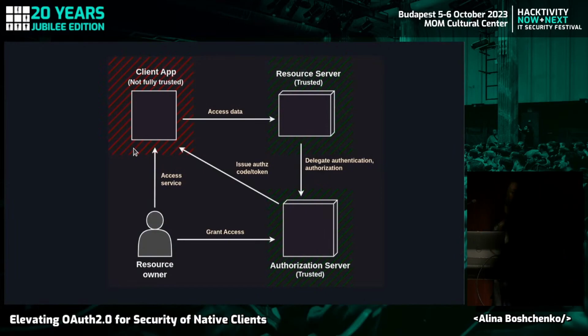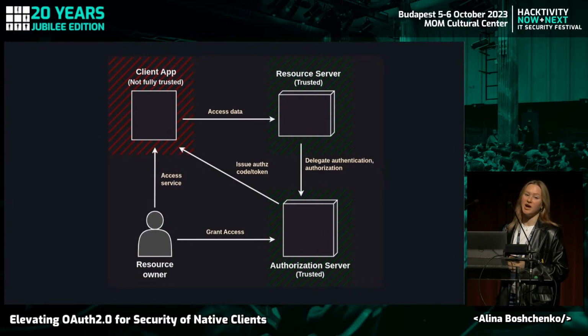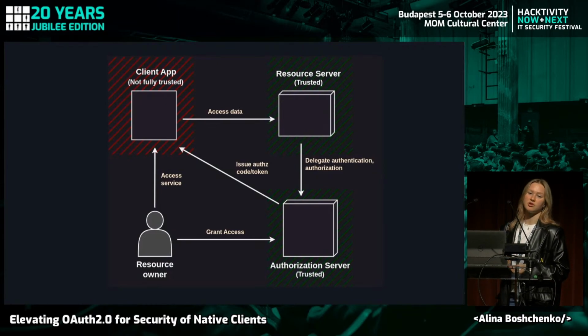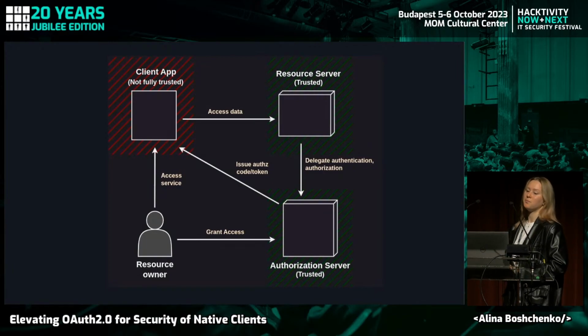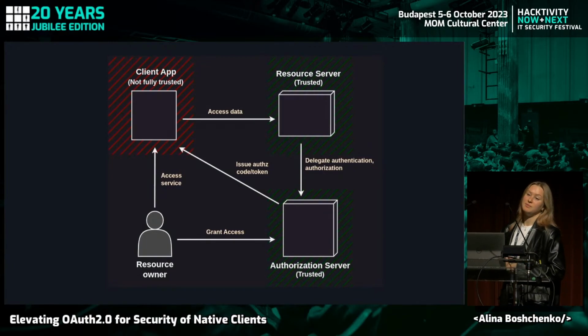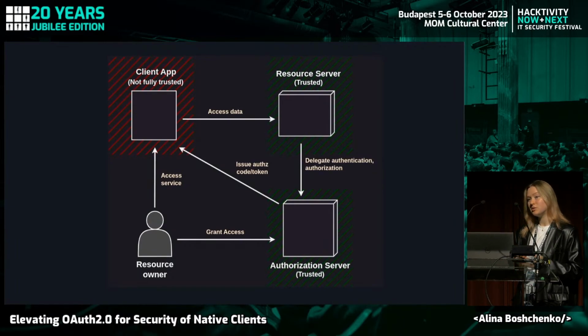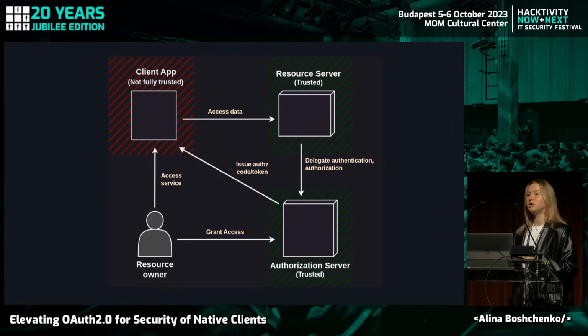Well, first of all, OAuth 2.0 is an authorization framework which became a standard for federated authentication. Of course, there are other means of providing federated authentication, but they are way less generic. So, for example, if you take the SAML protocol, it would be way more enterprise-oriented. And OAuth 2.0 aims to establish a trusted relationship between the resource owner, who is typically a user, the client app, which is seeking access, the authorization server, and the server holding the resources.